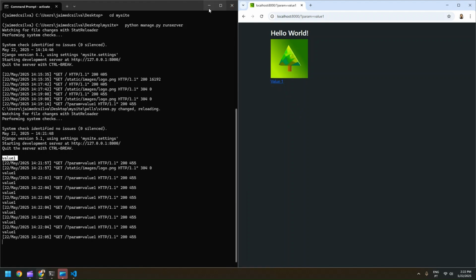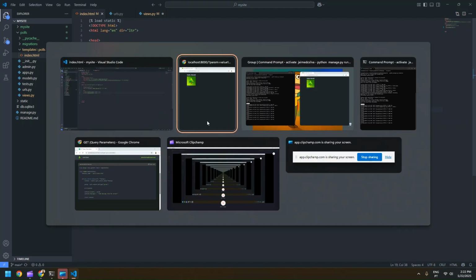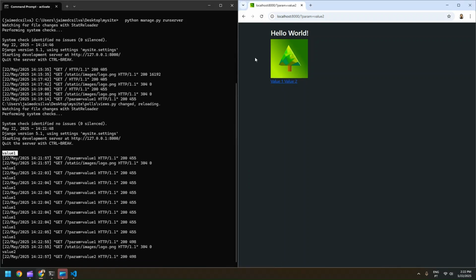Just like that. So imagine instead of having only one, we can create one other. But this time for value 2. Let's reload and value 2.